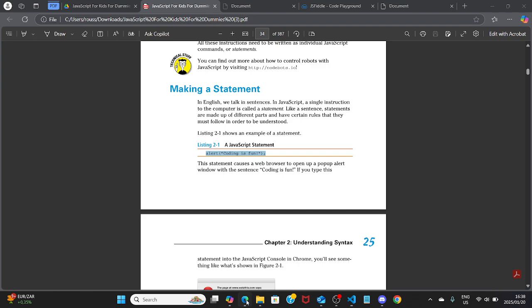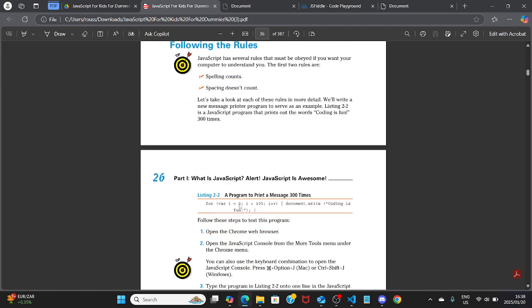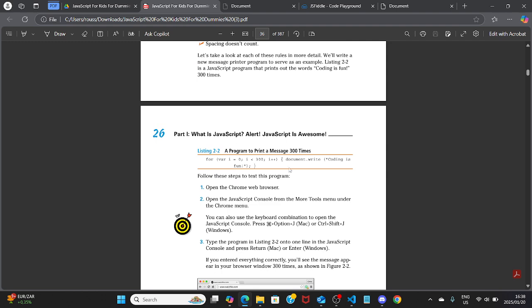And then when we go back to the PDF, we want this over here. We want to program and print a message 300 times into our web.